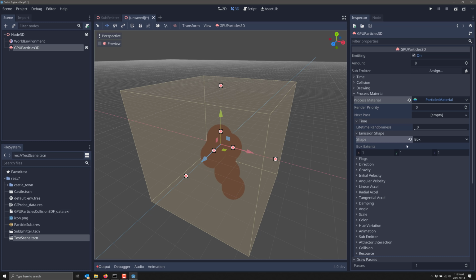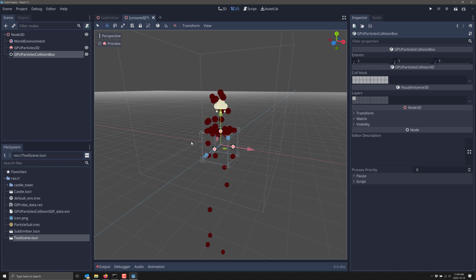But if you want to do something like a collision, which is what we're going to show next, it's going to have to be within the controls of the particle system itself. So let's go ahead, come up here, and we've got particle already searched for. We're going to create a collision box. So we can drop that into our world, and immediately you see what's happening there. The particles are hitting the box, and off they go.